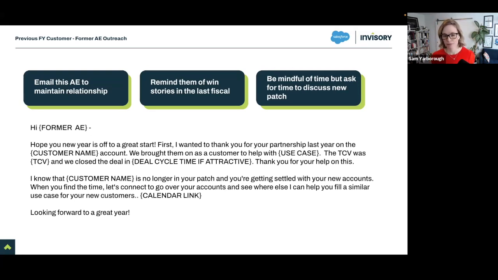I'll just say the softer side of this business too is these are people on the other side. If you've built a relationship in co-selling with them in the last year, you need to nurture that relationship. You need to reach out again. It's not a one and done. So this is a great way to keep those relationships relevant and alive.